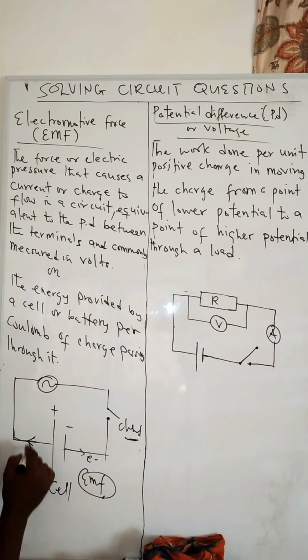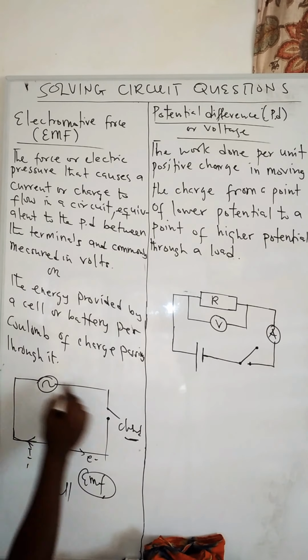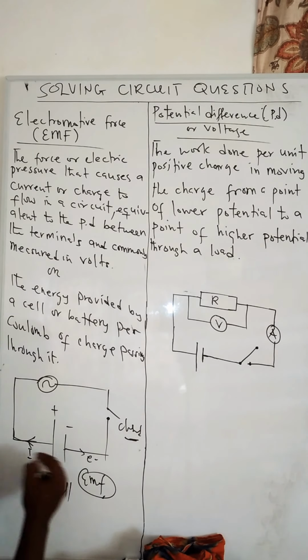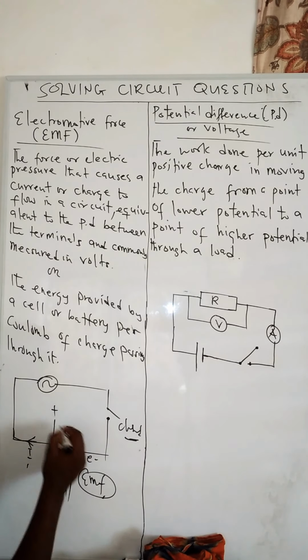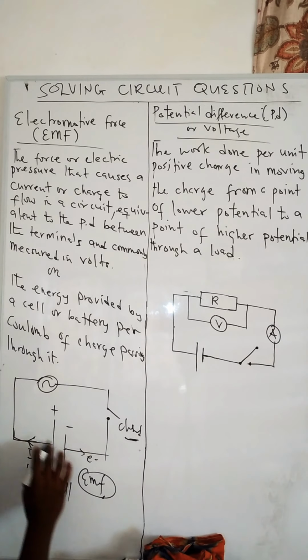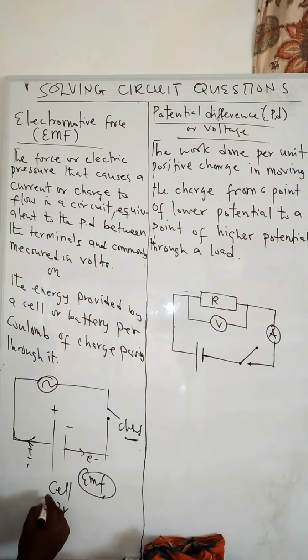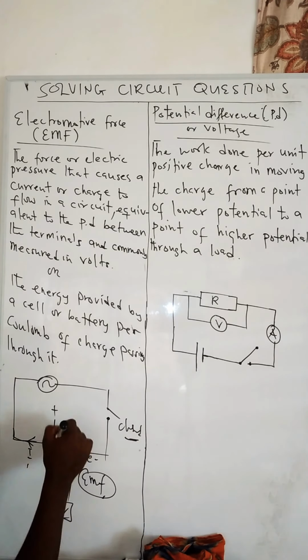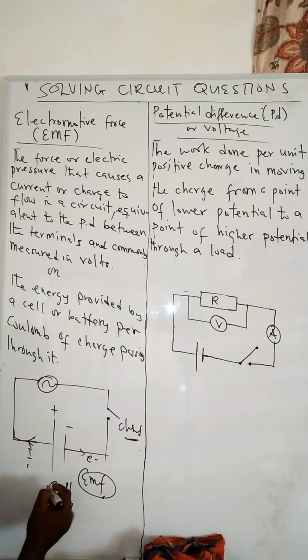And once you have current and electrons moving through the cell, then we are able to measure the potential difference that has come out. Now, remember, not all the positive charges and the negative charges will be able to move through the cell. Okay, so assuming the whole cell is supposed to provide 12 volts, because the cell itself has internal resistance. So that is how come you need the force to push it out.